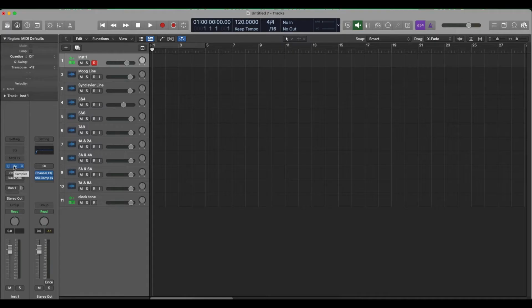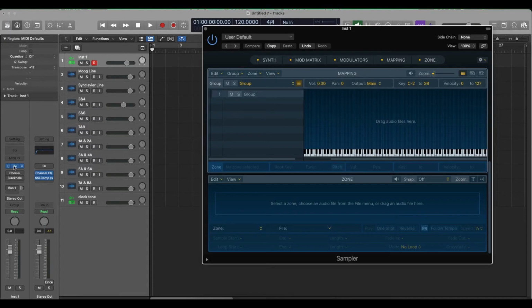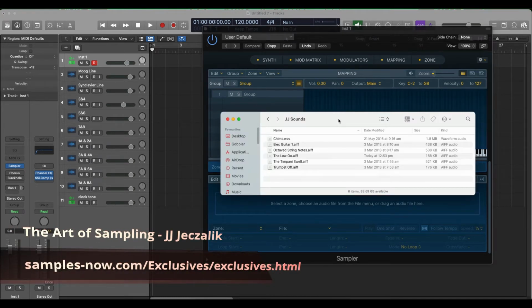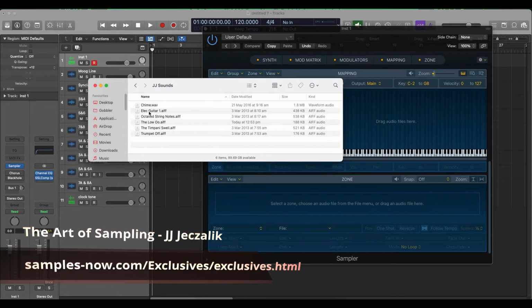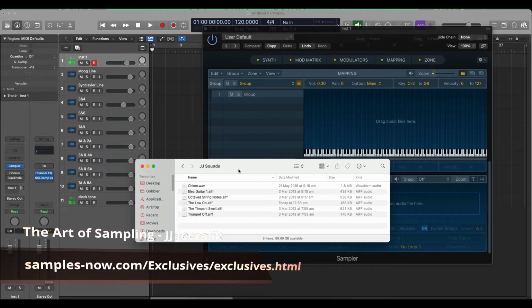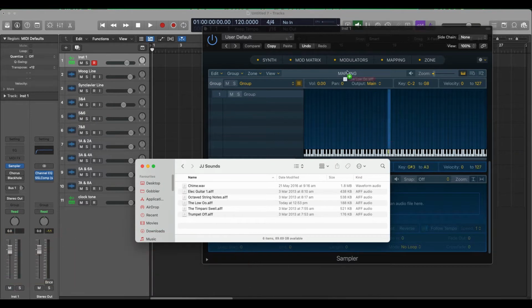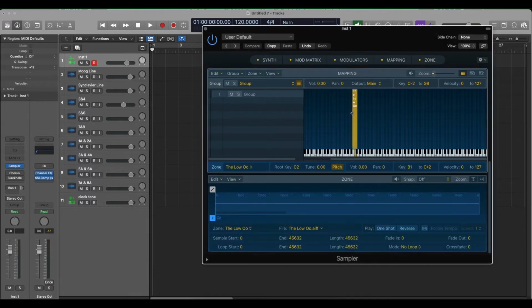So let's kick off. I'm just going to open up the Logic sampler in its basic form, and I've prepared some sounds here. I've used the JJ library, which I did buy. So let's start off with one of the classics. Let's just drag that into C3.